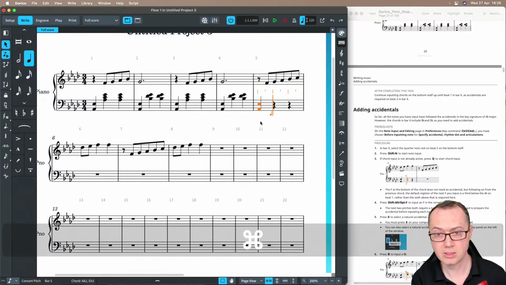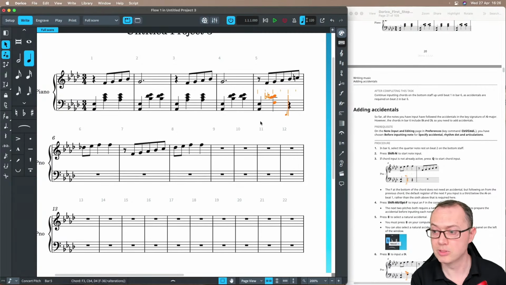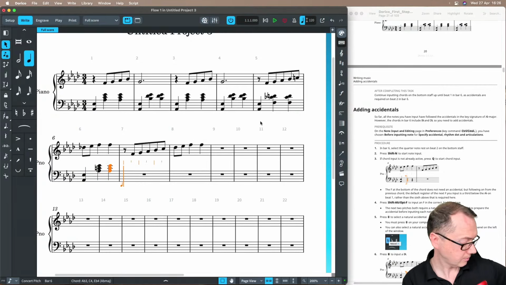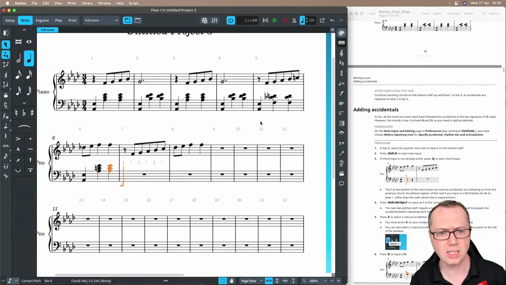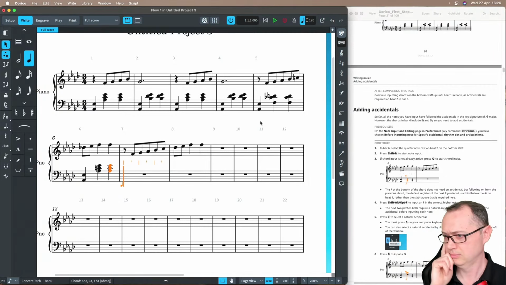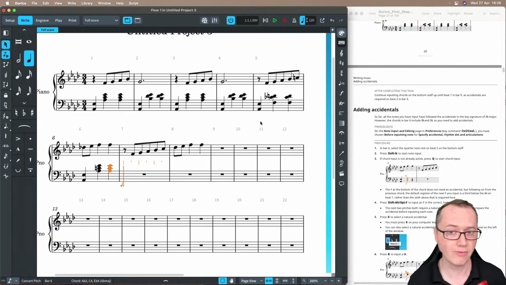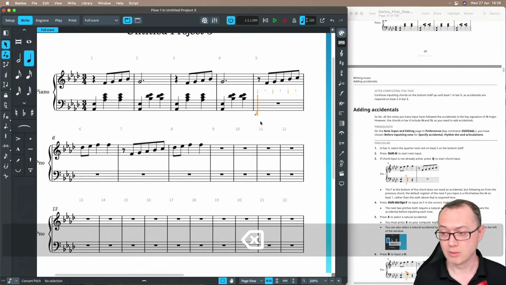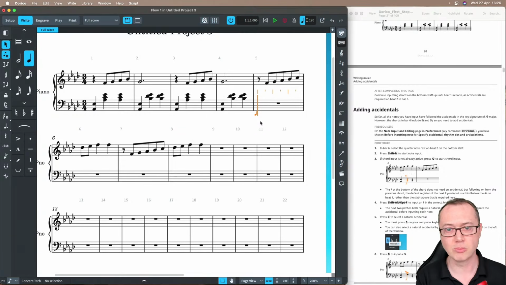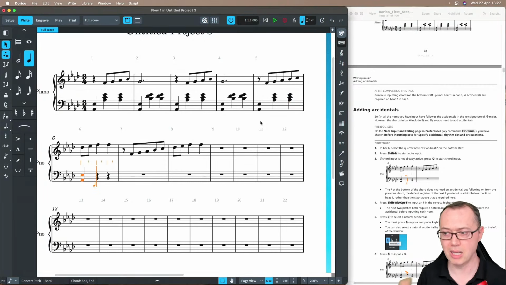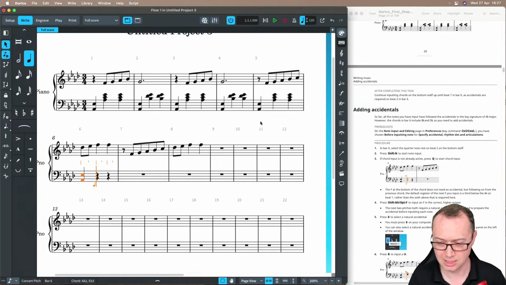Oh, fat fingers. This is the kind of thing that happens when you try and do things live, of course. Here we go. I think it said to do to bar 6, didn't it? So I've already gone too far. Let me just back up a minute, because I've entered the wrong chords and the wrong notes. Right, so let's do this again. Bar 5, I should pay attention. Bar 5 is this. And then it says do the first one in bar 6, because then we want to teach you the next section about entering accidentals.